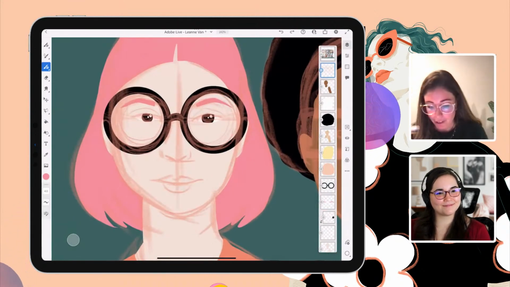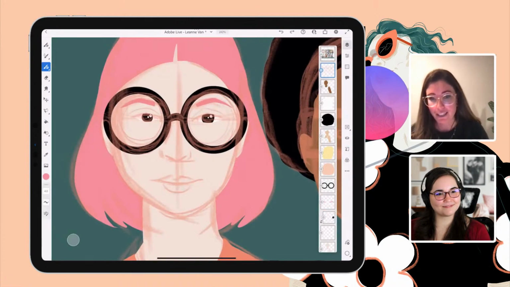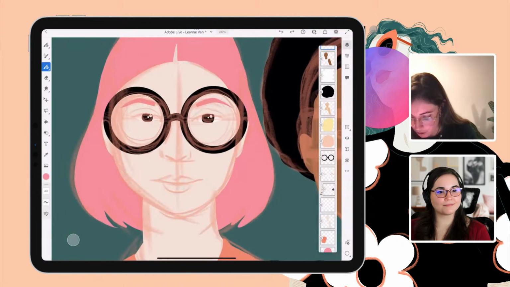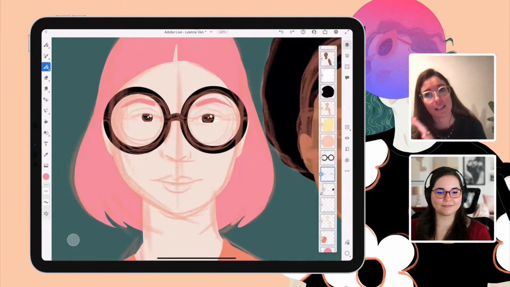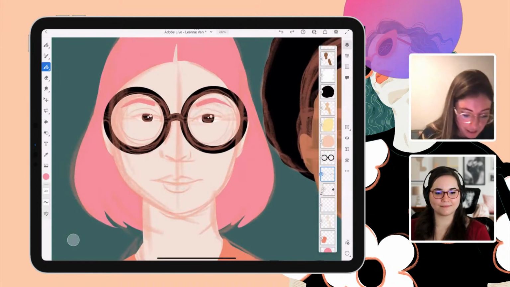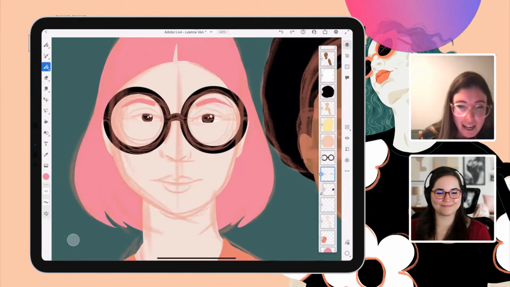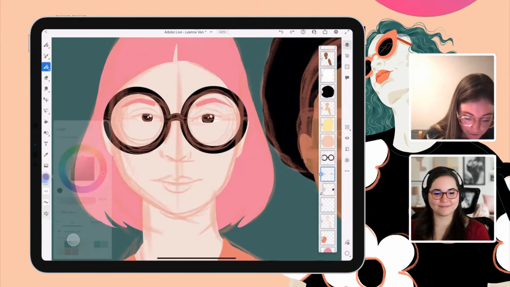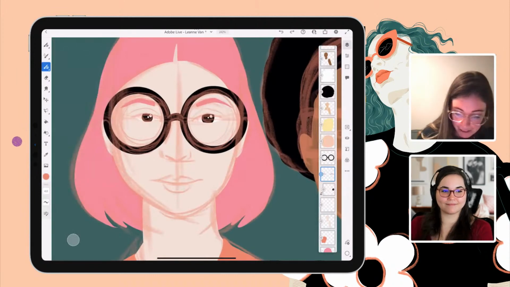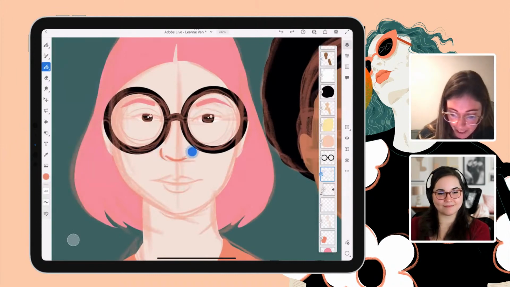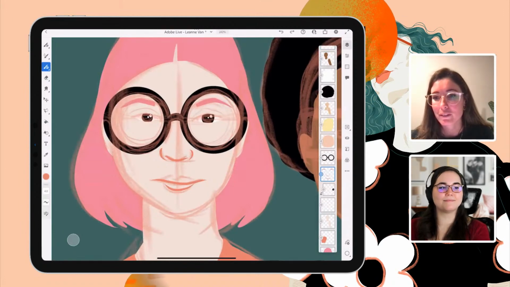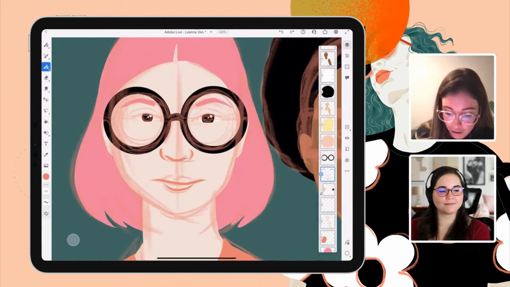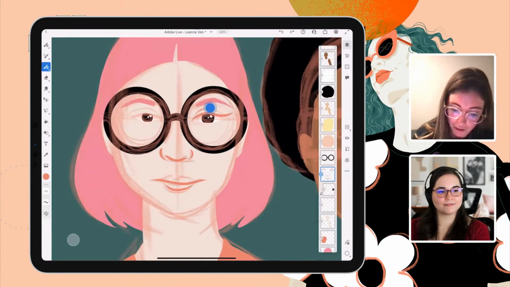So what I'm going to do is start with the lines that are detailing the face at this stage. So I'm going to carry on with the layer that is the eyebrows, because these are all the top details. And the line art could be anything. I have done illustrations where I've gone with a bright color, for example, and used that as the contour instead of doing black, because black can look quite harsh in this illustration style. So you can figure out where you want to go with it.